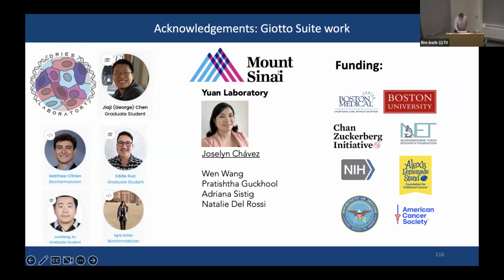You asked, how is Giotto different from other tools? Good question. I think other tools probably do a similar thing. From a high point of view, I think we're very comprehensive. I do think Giotto is probably the only one that presents both the data analysis and a specific data structure, where it's all integrated. At the same time, as I showed you before and didn't really stress, Giotto is now modular, so you can take out whatever you want if you're more interested in one module versus the other, or if you want to use the whole package. So I think that's where we differ.